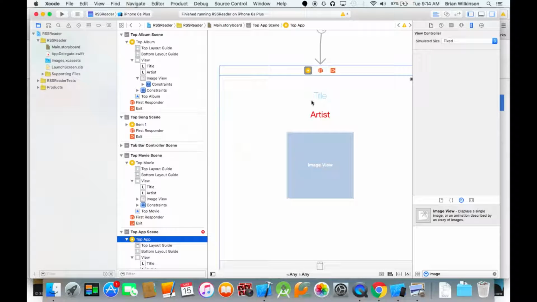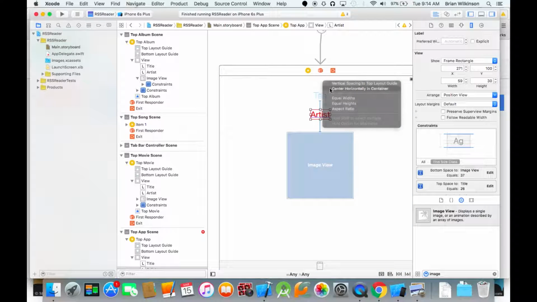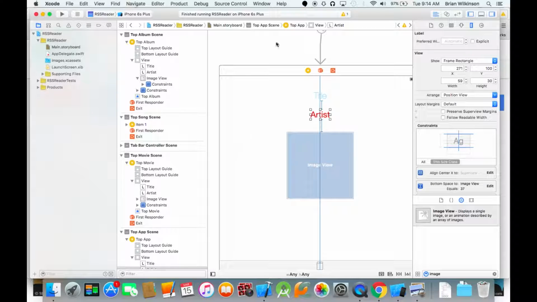So I'll go here. I'll do center horizontally. And finally, okay, so I should have no more layout issues. So it should be good to go. Let's go ahead and run this to make sure that everything appears where it should be.